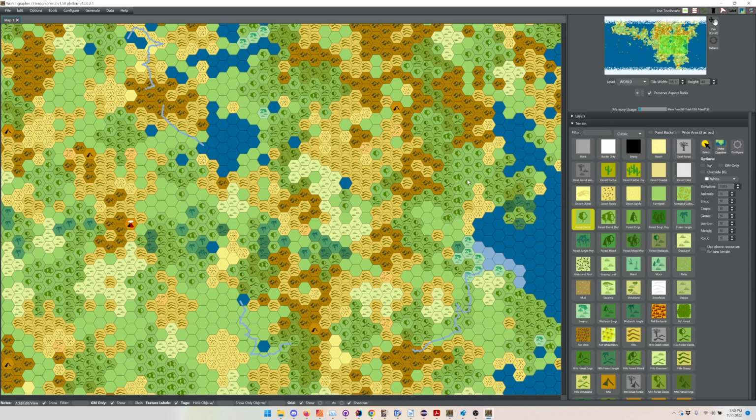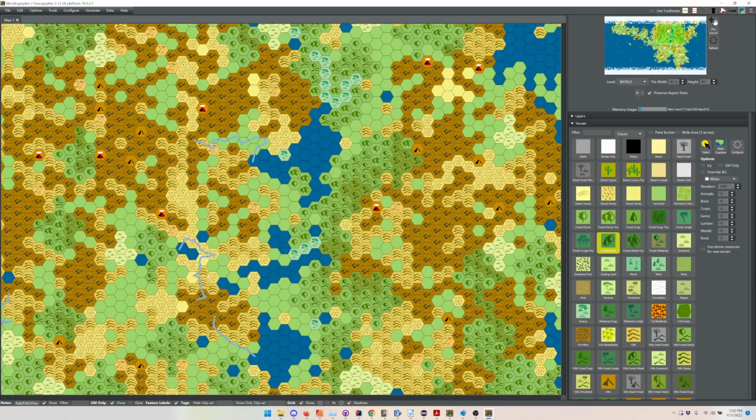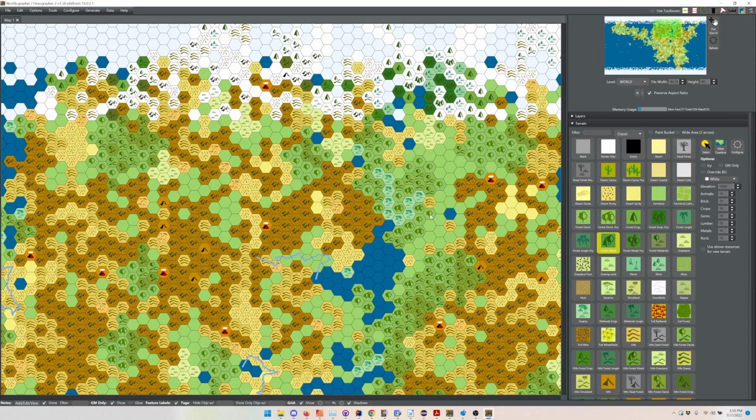Likewise, you can add in some heavy forest. I'm expanding that forest just for variety, so it looks good. We already had some heavy forest in here, but just so that it looks good, you can throw in some heavy forest to vary that terrain. I could also make some of it mixed forest, especially as I get further away from the equator. Up here we've got some evergreen and some deciduous forest, but I can throw in some mixed forest if I want to as well. That just adds some variety to things.